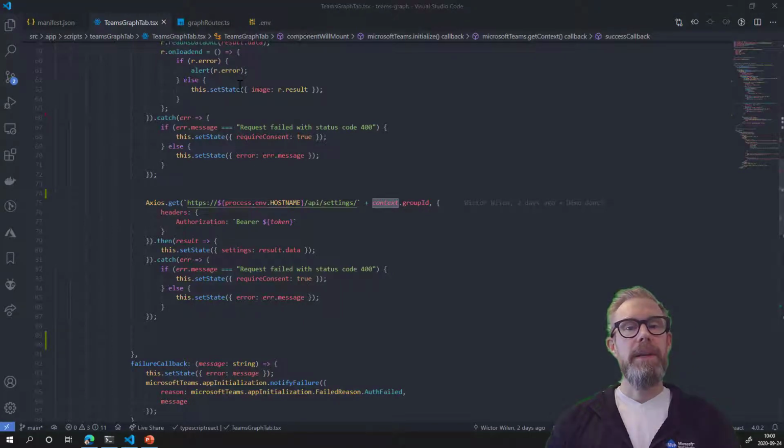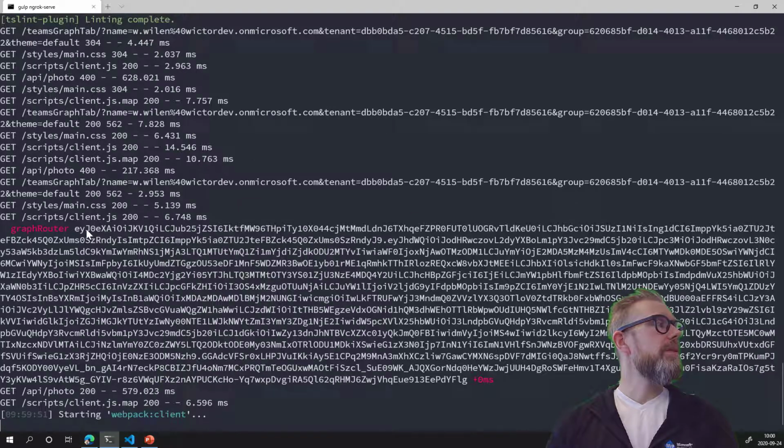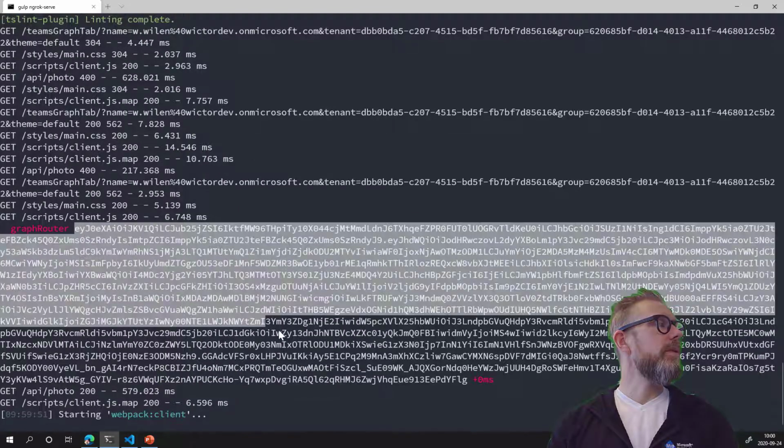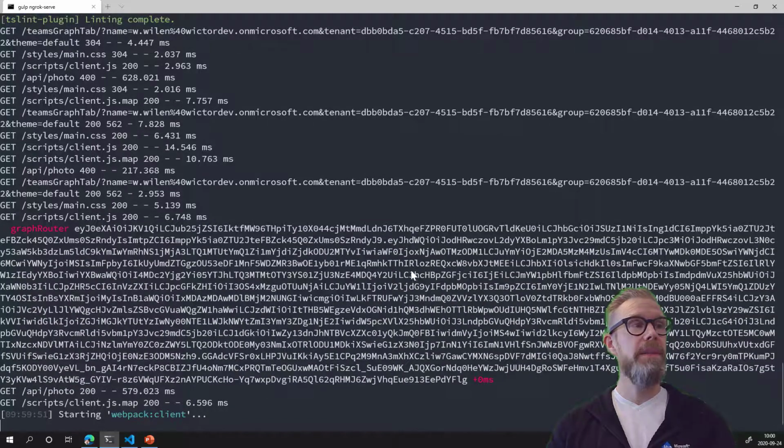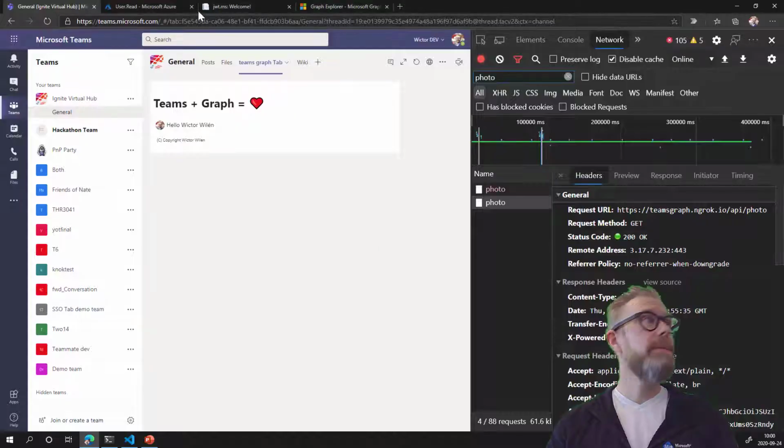Before we do that, we can actually take a look at the previous JWT token that we received when we took that photo, just to have it as a comparison. So I'm just logging out here the access token that we received when exchanging that one, and let's paste it into jwt.ms again, like this.